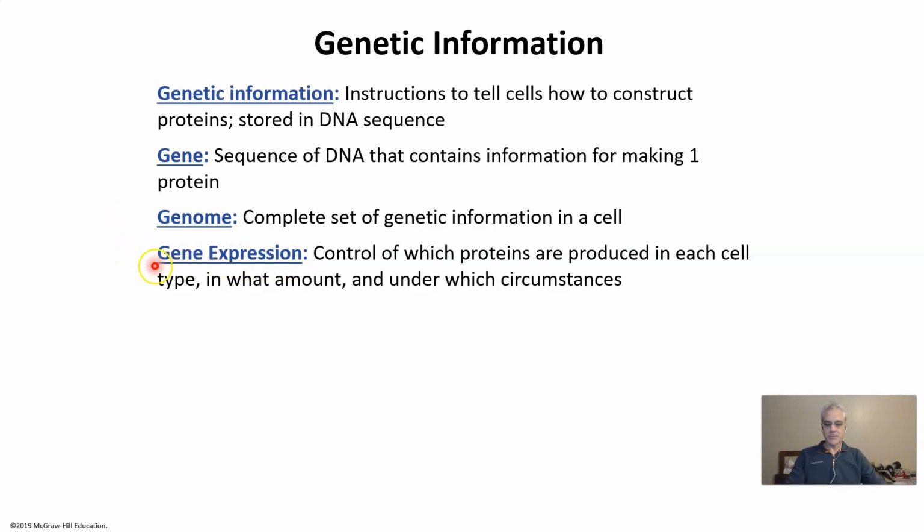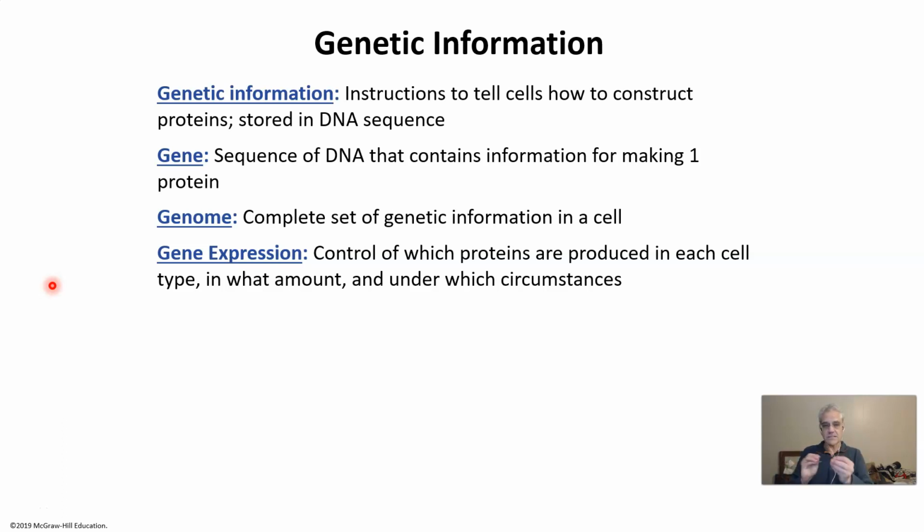And then gene expression. Gene expression is what portion of the DNA is active and what proteins that part of the DNA is making. That means those genes are being expressed. If they're being expressed, a protein is being made from that gene. If it is not being expressed, then it's quiet, right? It's off. We say that the gene has been turned off. So genes turn on, genes turn off all the time, constantly.